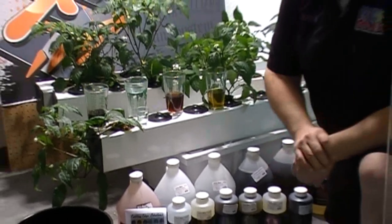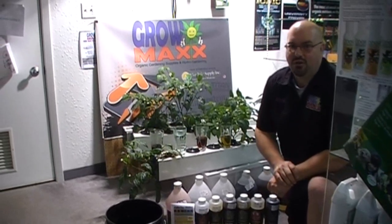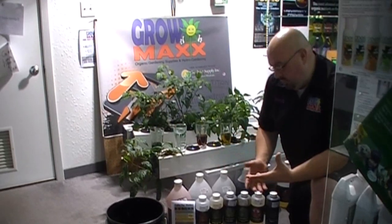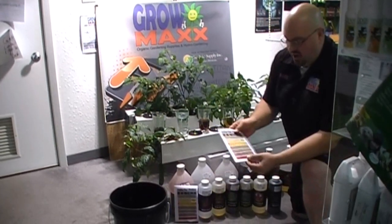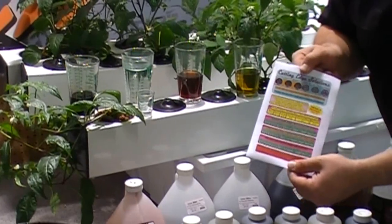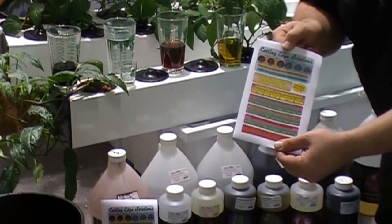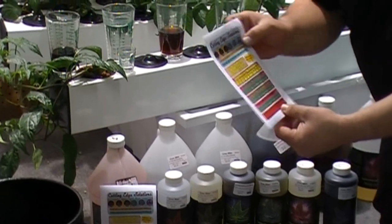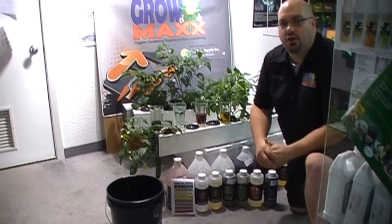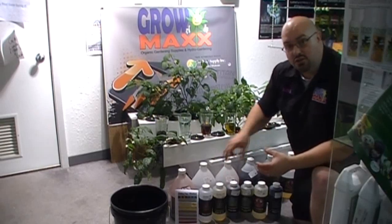However, I'm trying to push these plants, so I'm running their full nutrient package including the Plant Amp, Mag Amp, and Uncle John's Blend which has got a whole bunch of things in it that your plants just love. I have a chart available — if you send me an email at growmax, G-R-O-W-M-A-X-X at yahoo.com, I'll send you a copy electronically. This is a dialed-in Cutting Edge Solutions nutrient feed chart that we specifically made for hydroponics, dialed back to about the 50% range of what you can use in soil because hydroponics is so effective. So I'm going to start here and just mix this up and show you.